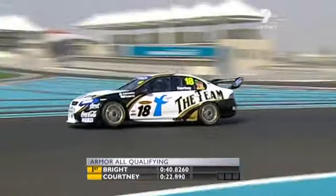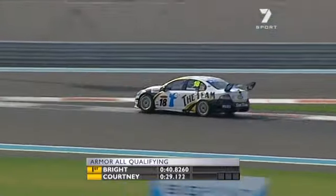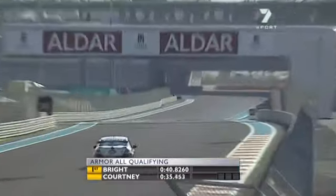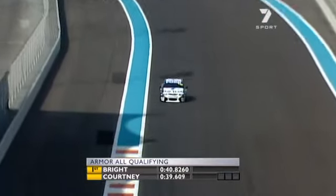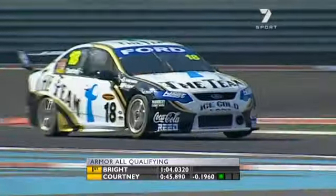So we just get a good view there out of turn 4 and 5 into 6 down through the corkscrew. A great shot from behind. Matty White just referred to the elevation changes, probably 10 or 12 metres from the top of that to the bottom as he comes down to turn 8. Super deep braking area and faster, 0.2 of a second faster than Jason Bright. Great job, looked very clean there, James Courtney.